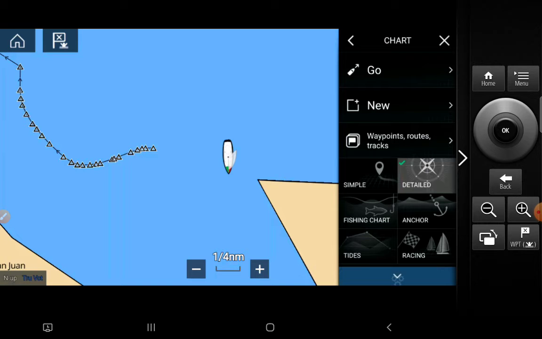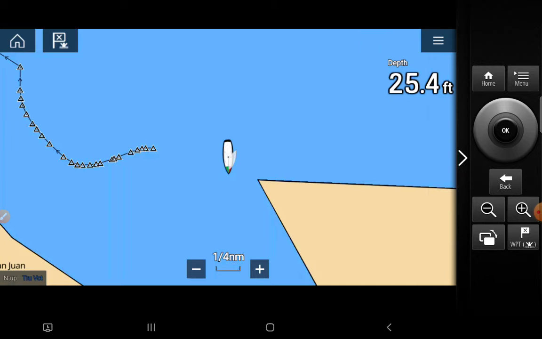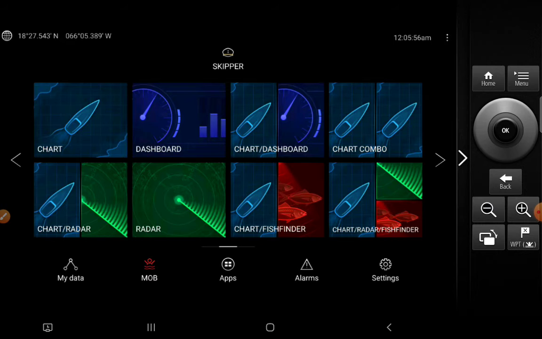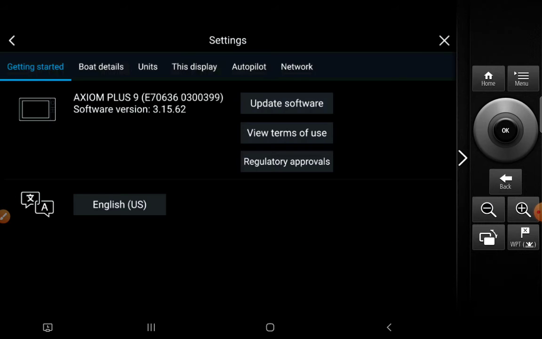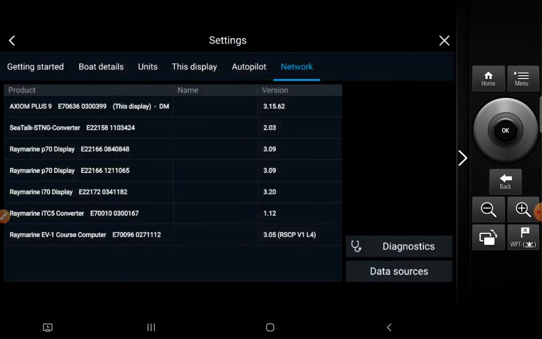So, okay, well, anyway, that took forever. I was talking the whole time and I'd already hit the button and it didn't do anything. I'm going to hit the home button now and we'll wait and see how long it takes to go home. Okay, so it took a couple hits, got there. And so again, I'm here now. Going to go check the network and show you nothing's on.